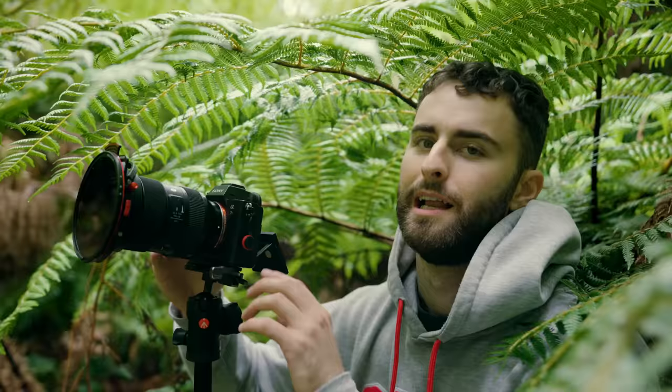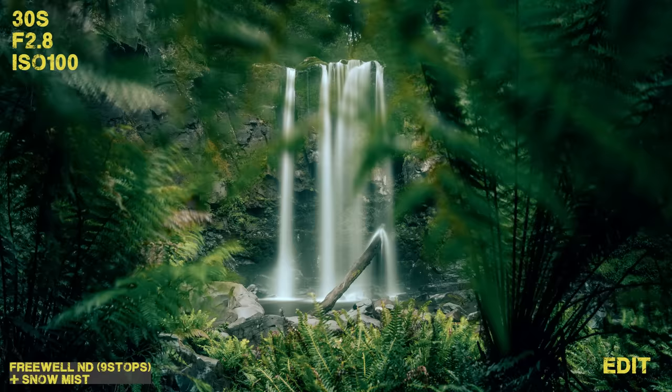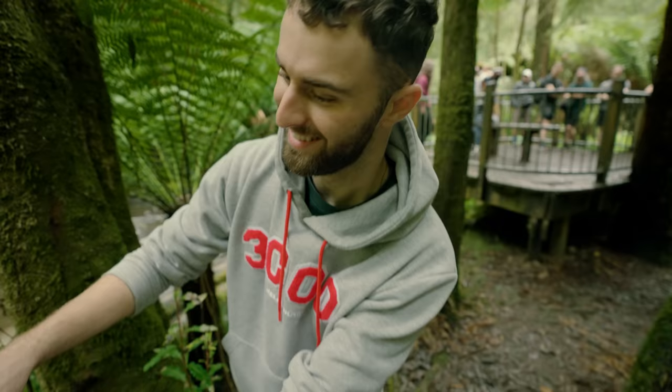It looks a bit shit with this here. Is it because it's moving? I'll just show you — but it is better from there. It shows depth. So it is nice to just have these trees in it. Maybe I'll see what a portrait shot's going to look like. There's going to be a sick shot.